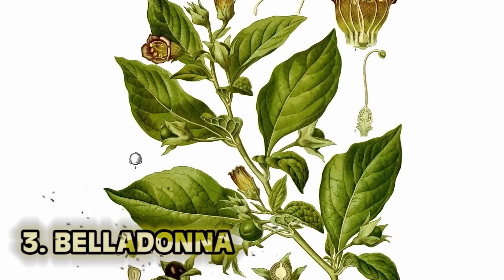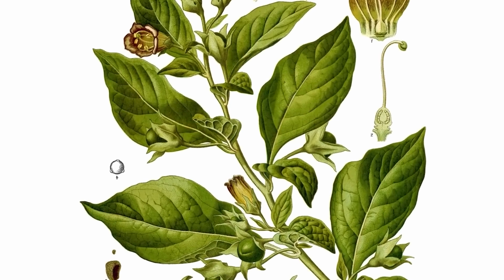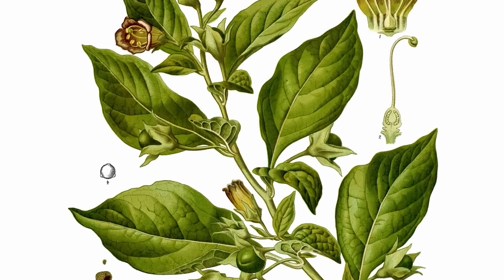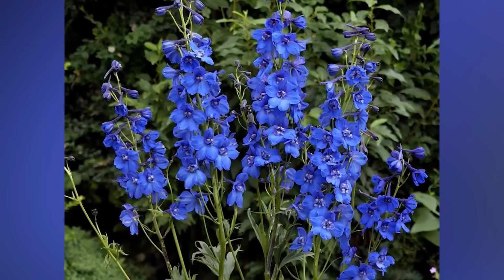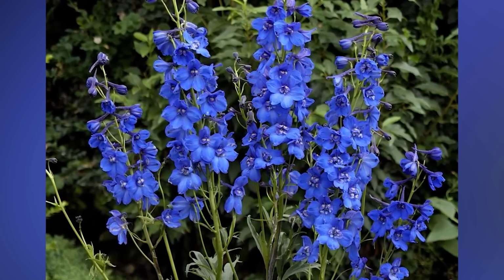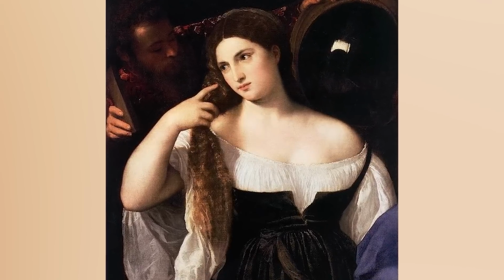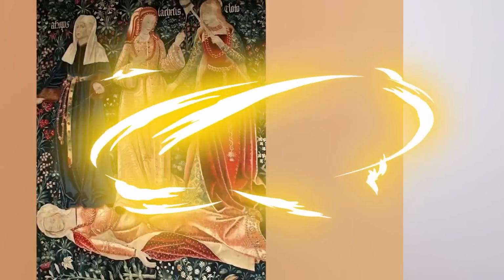At number 3, belladonna. Belladonna, deadly nightshade, whatever you want to call it, doesn't make it any less poisonous. This plant is one of the most toxic plants around, but that doesn't mean that people haven't tried to use it in their personal use. Normally, we want to stay away from toxic things like chemicals and such, but back in the days of old, people said full send and used belladonna as eye drops. Yeah, that's right. Even though this is literally poisonous, they thought, let's put it in our eyeballs. The organs that we use to see, because that's a bright idea, right?